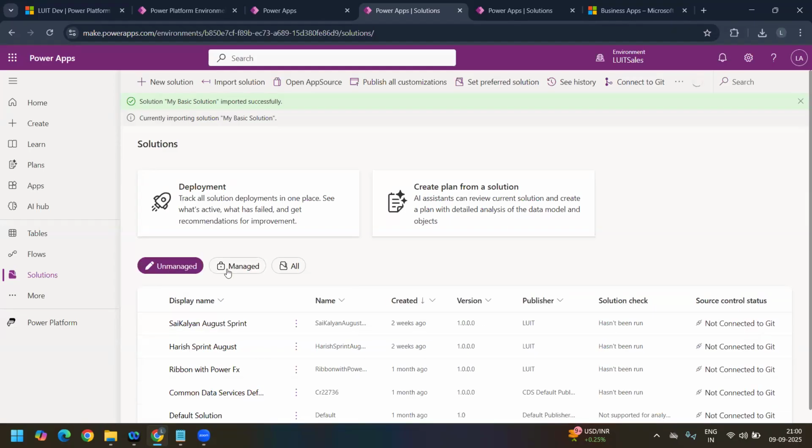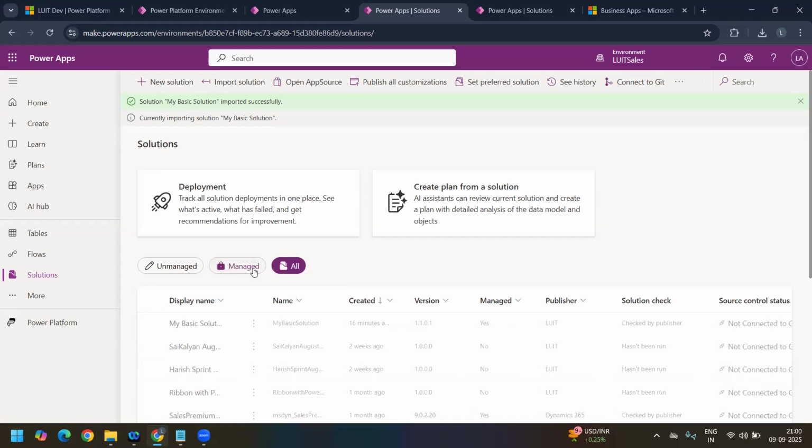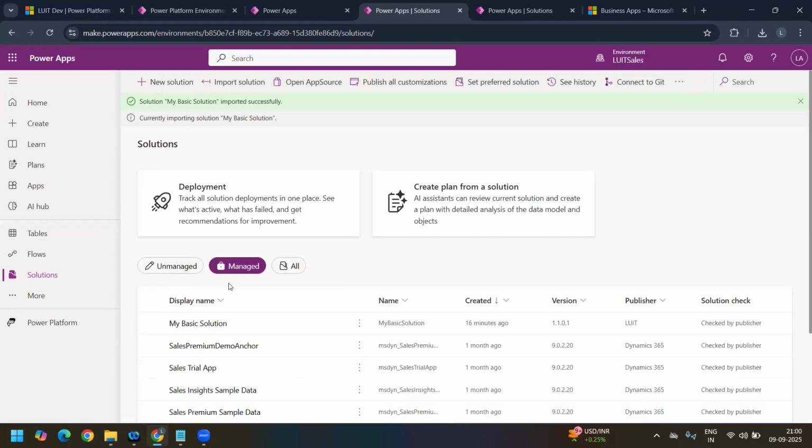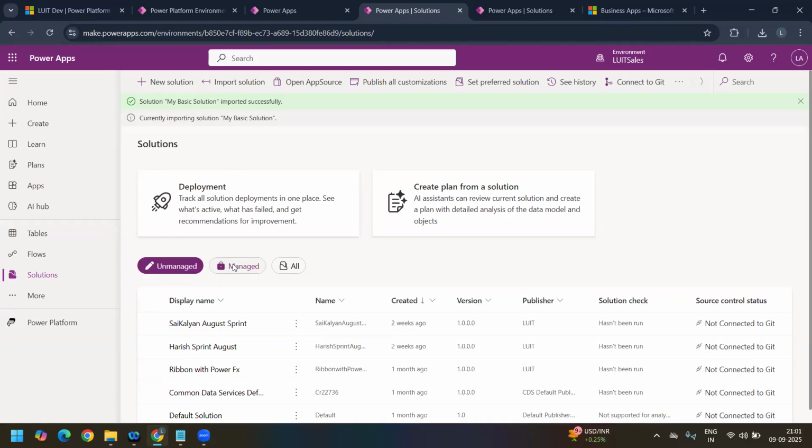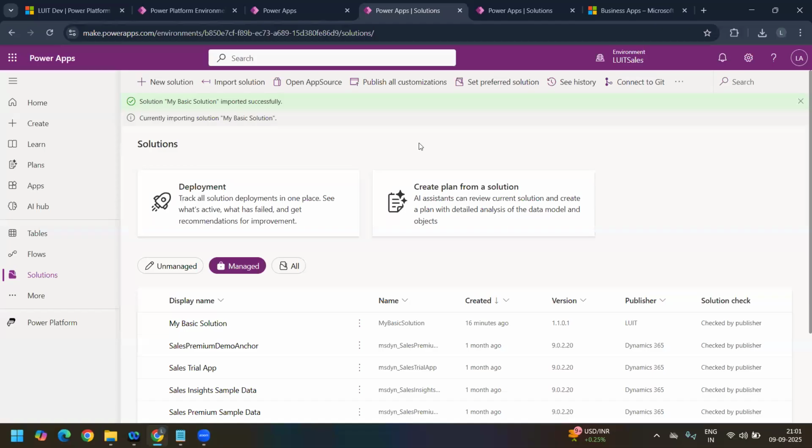So if you see here, you could see unmanaged, managed sections and direct. In all, it is showing everything. In the managed, it is showing only managed.